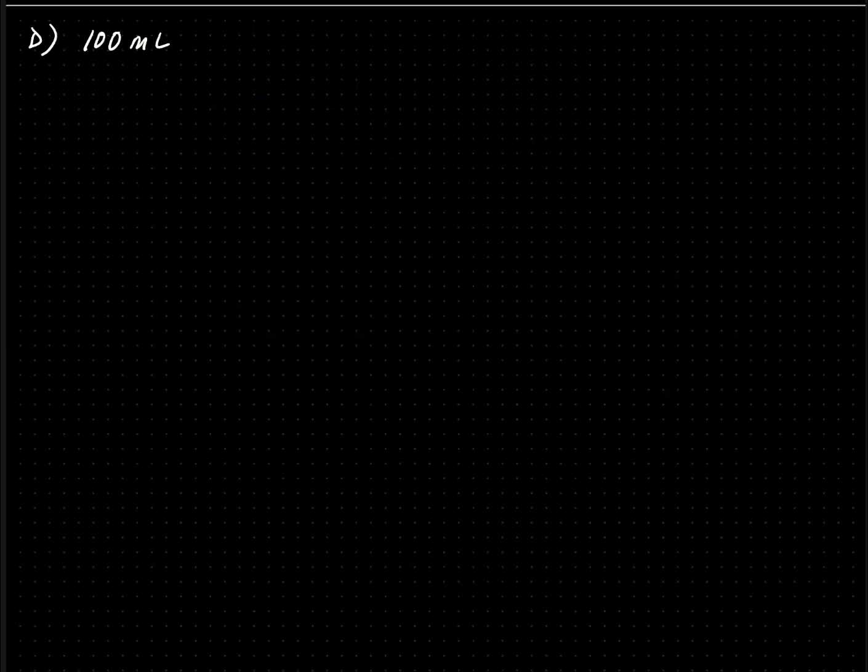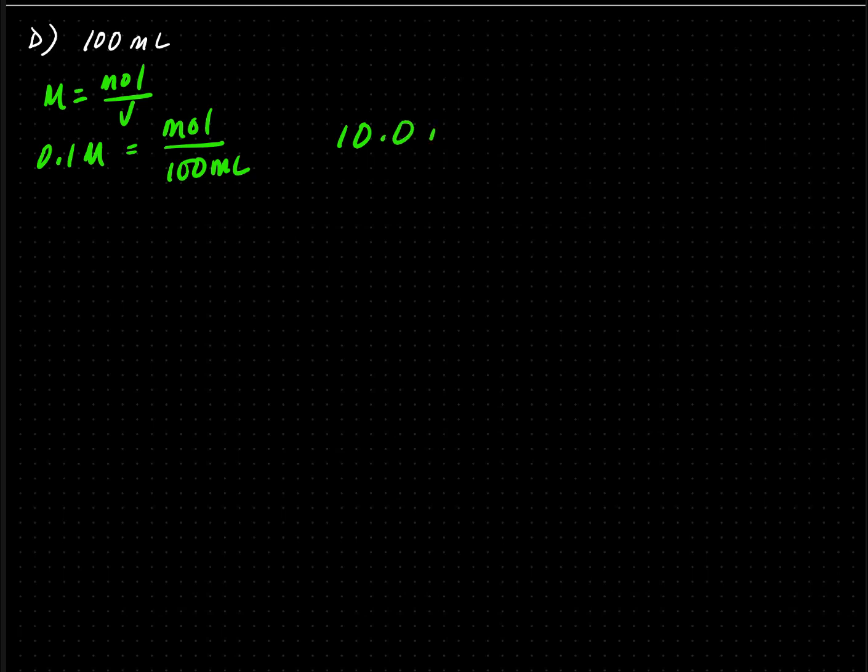Now 100 mLs of that strong acid is added. We're going to do the same thing again. We're going to find the moles of the strong acid to see how much of the weak base is neutralized. So I'm going to use the molarity equation. Molarity is moles per volume, and the molarity did not change. It's 0.1 molar, and my volume is 100 milliliters. When I solve for this, I get 10.0 millimoles of HCl. You could solve it in moles if you want, or you could leave it in millimoles. Just make sure you have the units correct.